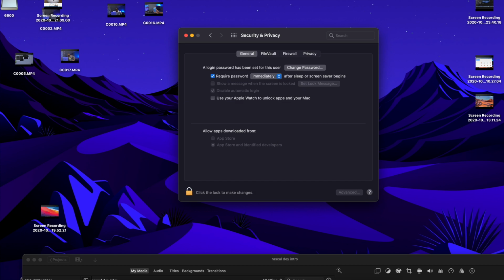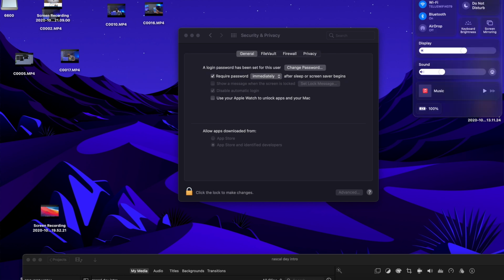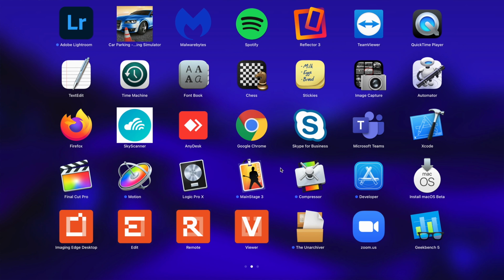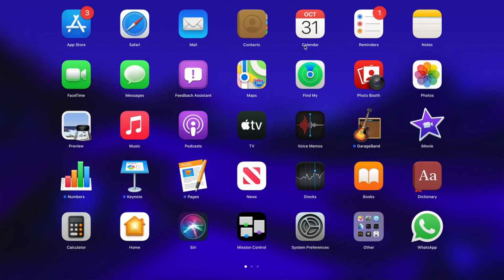Also, for certain regions, quite a number of people are reporting that the calendar app is displaying a date that is different from the current one. So that could be a bug that's affecting your area and you would want to look into this.